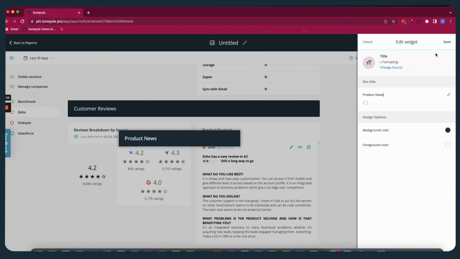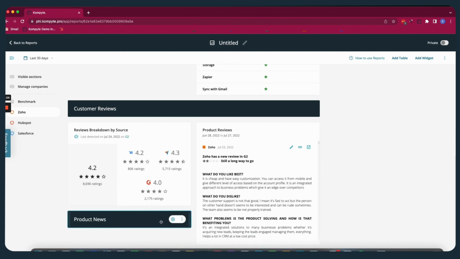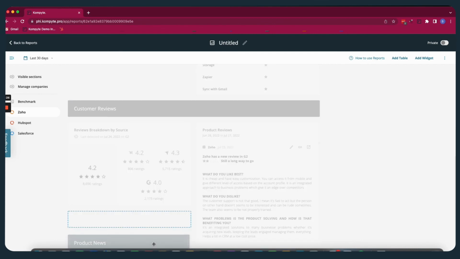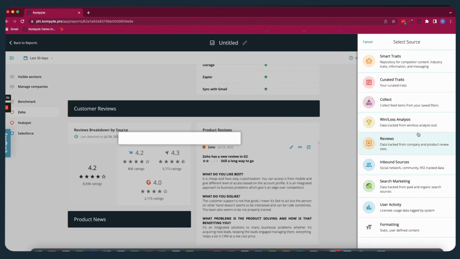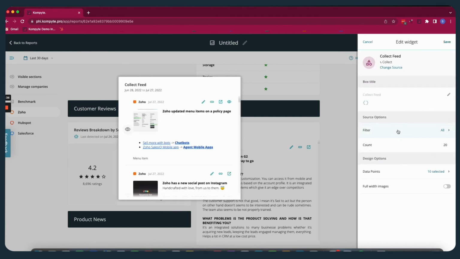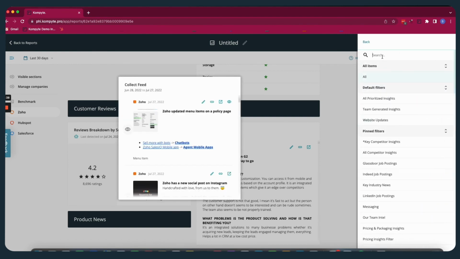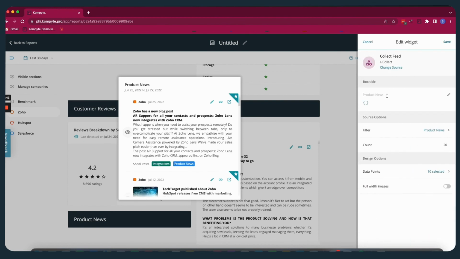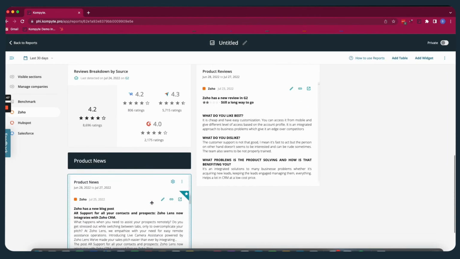This is going to be our product news section, similar to like we had in the benchmark. Collect feed. Filter will be product news. Hit save, and there you have it.